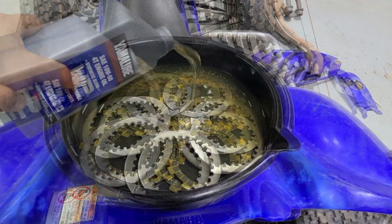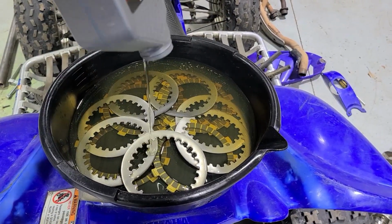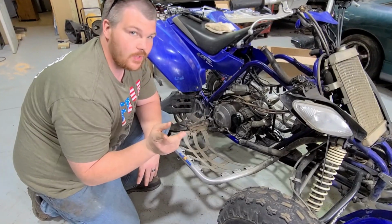So guys, I already took the time last night to go ahead and pre-soak the clutches in oil and also get the filter cracked loose so we could change that out and drain the oil in the engine. Let's go ahead and get started.